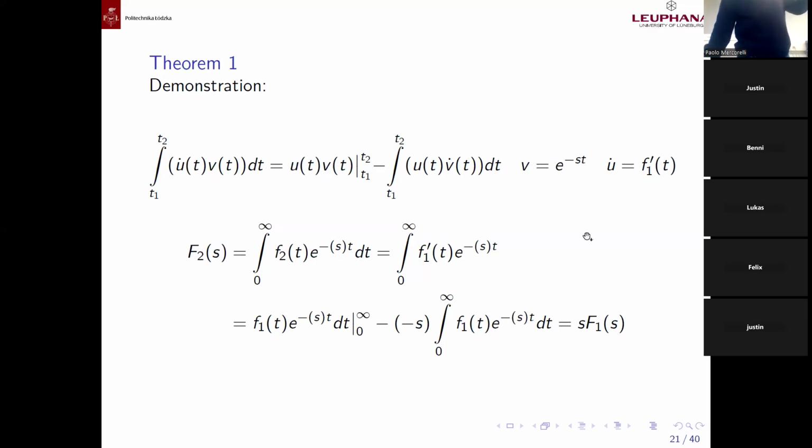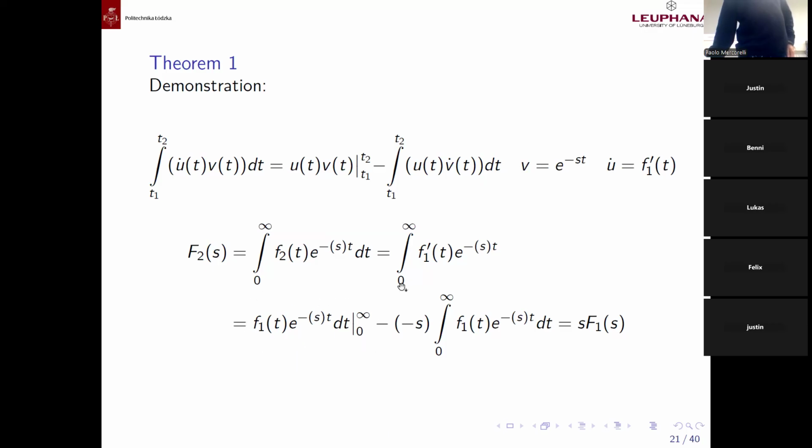It is related to the initial conditions of the system. You remember in a dynamical system, in a differential equation, we always have an initial condition. The derivative of f1 equals something with f1 of 0 equal to 0 is different from f1 of 0 equal to, I don't know, 1 over 2. But this is possible to apply. The difference is that here we have a minus f1 of 0 because it remains from here.